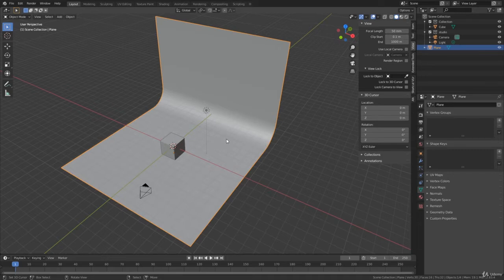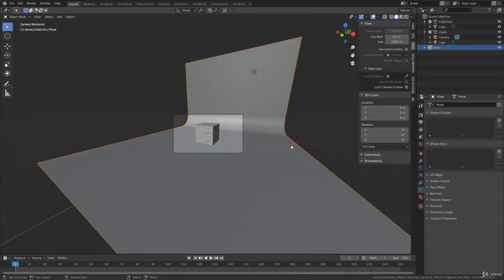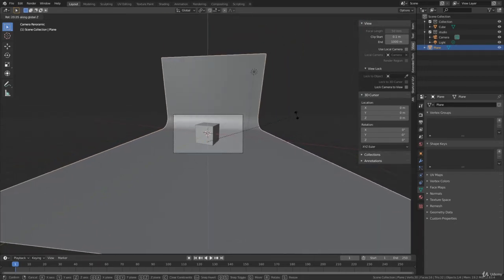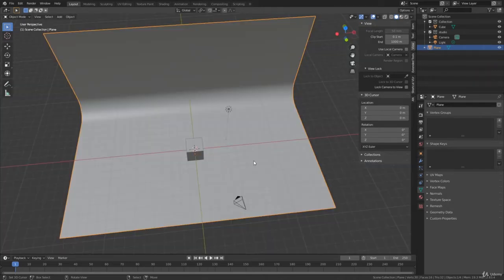Cool. So now if you look from our camera view, you can see that this is not big enough. So you could do two things. You could rotate this, or you could scale it up around the x-axis. Both are good. It's up to you and what you really want to create in the end. So this is one way of creating a kind of a studio or a floor. And you can do loads of things here.